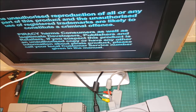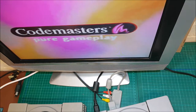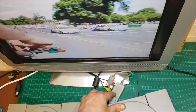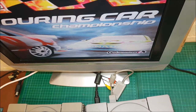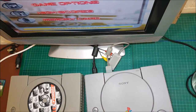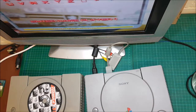Excuse me, I'm getting a cold. Tocca Touring Car Championship, made by Codemasters, at a time when everything was made by Codemasters. Simpler times. Checking the, yeah. Is it not that stable then? I'll come to this. This one needs just a damn good service. I do think there's a problem with. Yeah, come on. Okay.